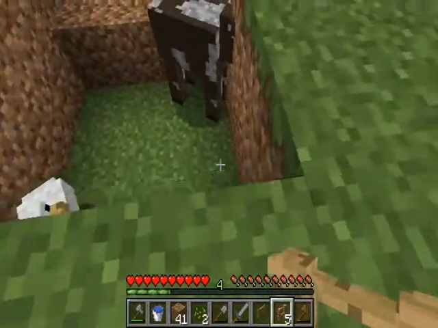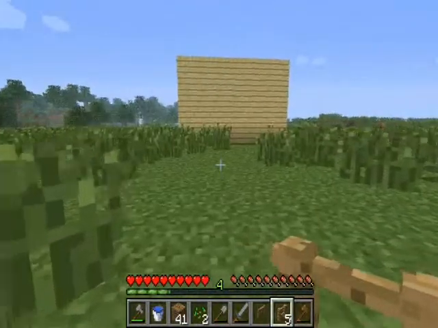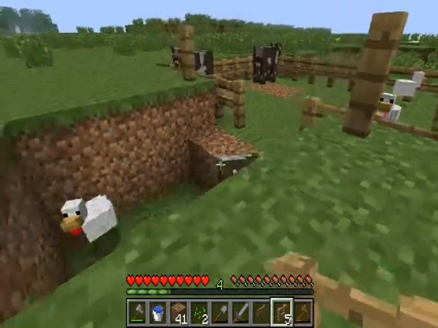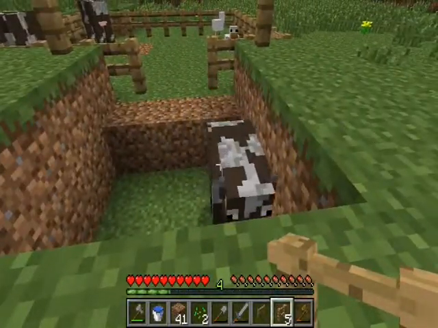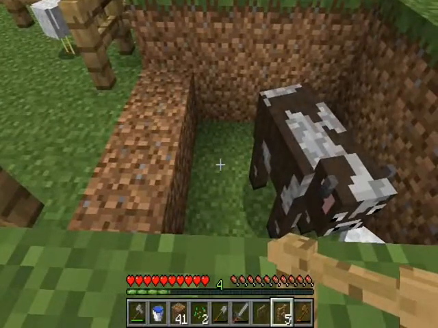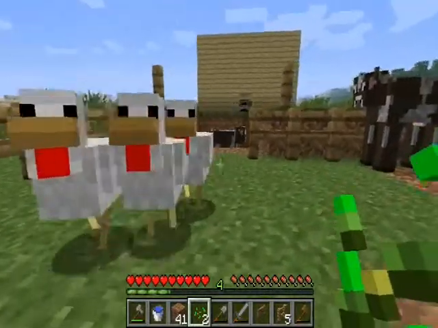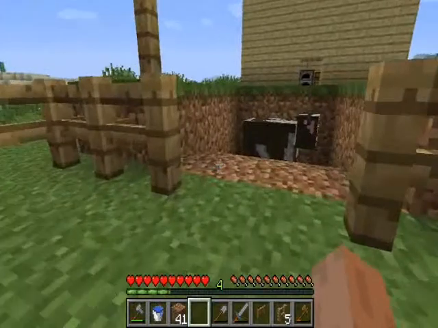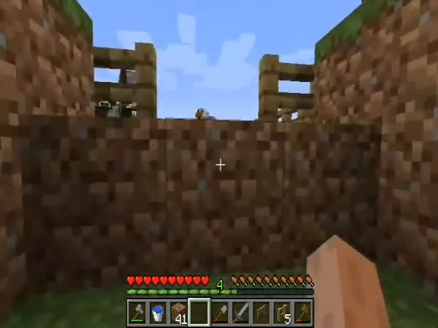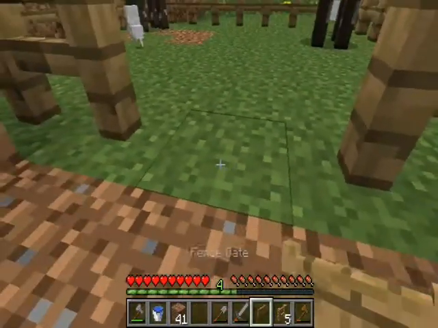Oh! There's one more cow and chicken in there. Cow and chicken, right? I used to watch that show when I was a kid. Come on. Get in there. Gonna do a little bit of chicken breeding, and then find a way to force this cow in here. Ooh, perfect. No. No. Yes.